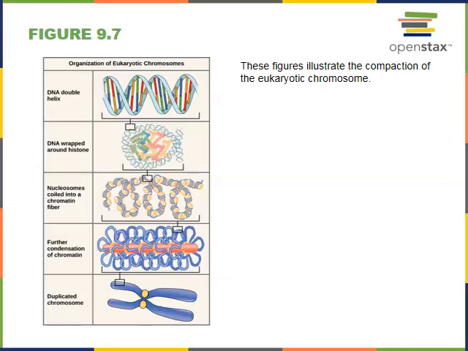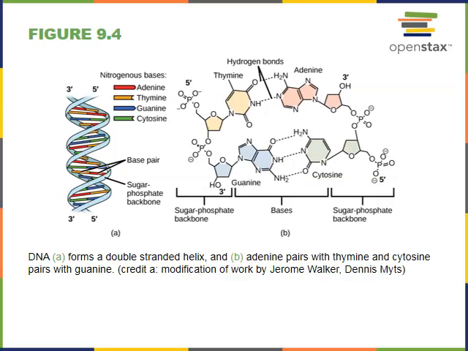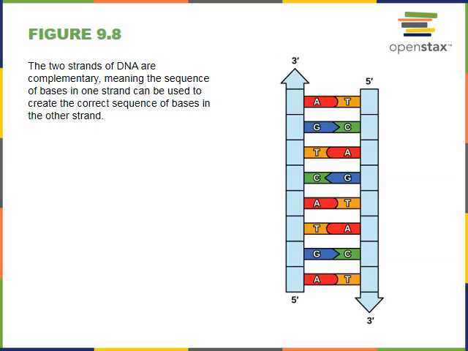And DNA looks like all of these things. So it is a double helix. It wraps around proteins called histones, and then it's going to compact into chromosomes. A couple of these slides are really easy, which is why we're starting with them. And this is what DNA itself looks like. That double helix, you have two sides parallel to each other, where the A bonds with T and the G bonds with C always. They look like this.